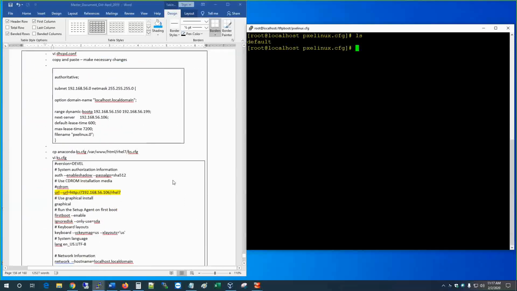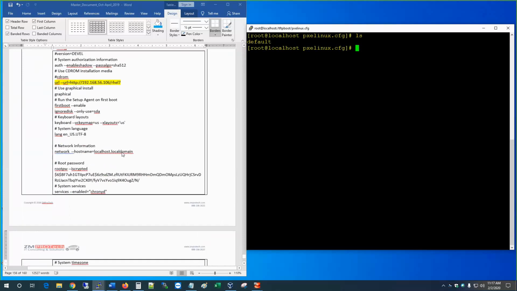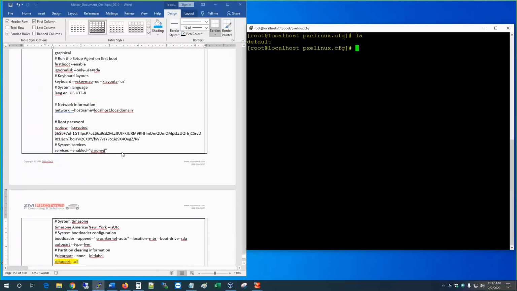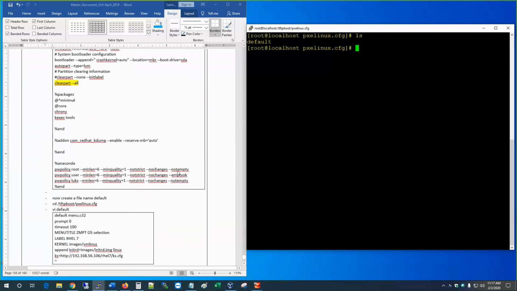Over here, we did URL Red Hat 7. Now create.